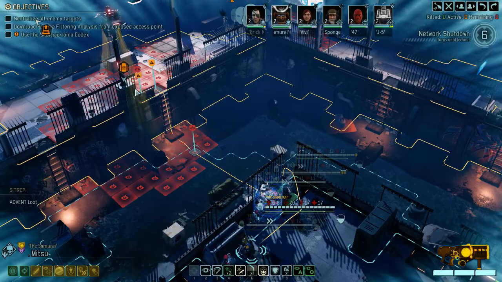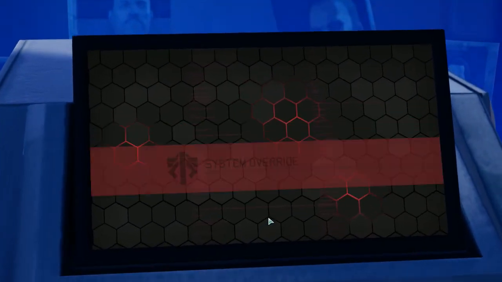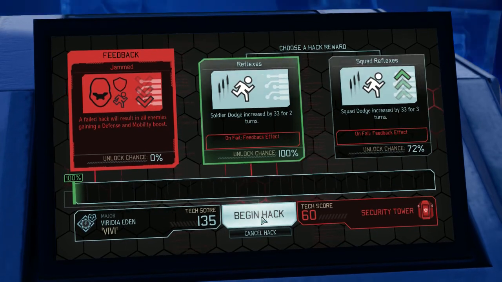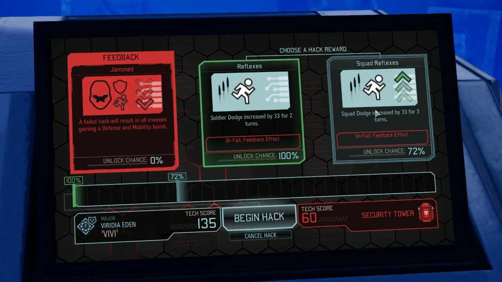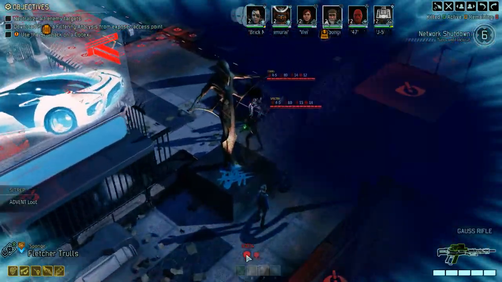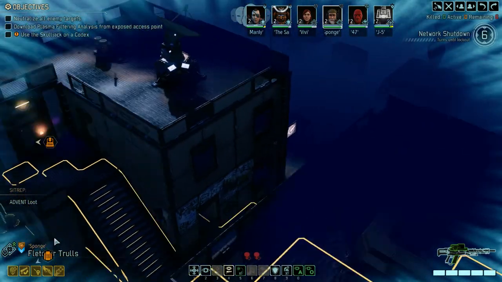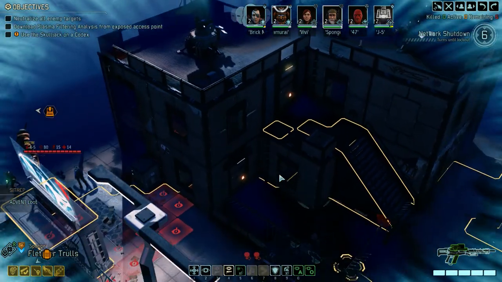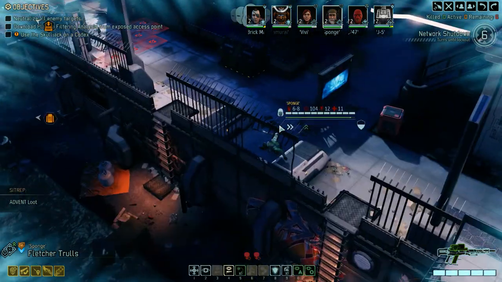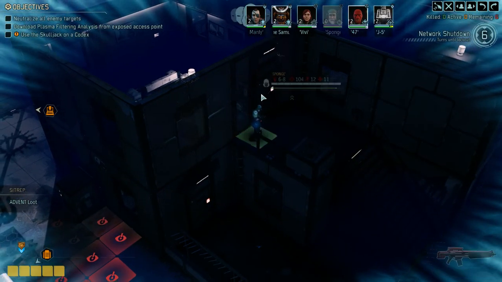Okay. What is this? System infiltration in progress. You know what? We're gonna save this for later in the mission. We're not going for it now. Sponge, you got some shots on him, but I'm not ready to do it just yet. We can get you up here. So we need another turn, basically, to get you in place. Then we'll be able to do something with you.